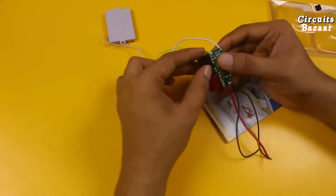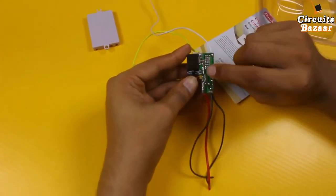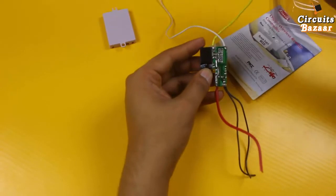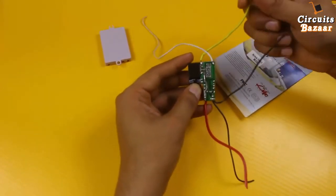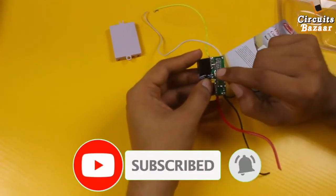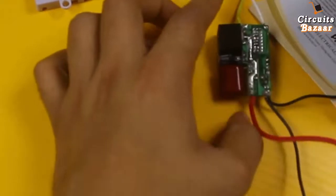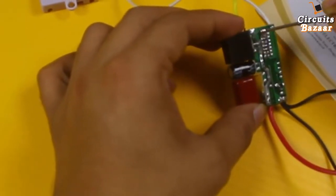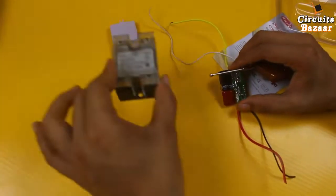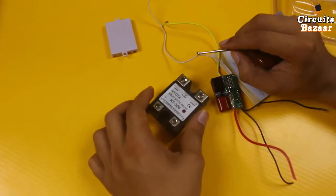What we will do is remove this relay. There are three joints — the middle line just makes the connection of the phase to the line, because neutral is already given to the device, and the phase comes through this relay. The middle line is not of use, so take out these two points. One point is positive 12 volts and the other is negative 12 volts. We will use these two voltages to run the solid state relay — we'll take two wires from these two points and apply them to the solid state relay.